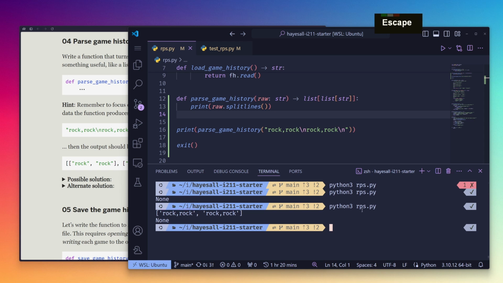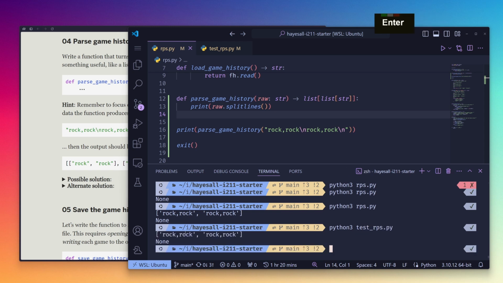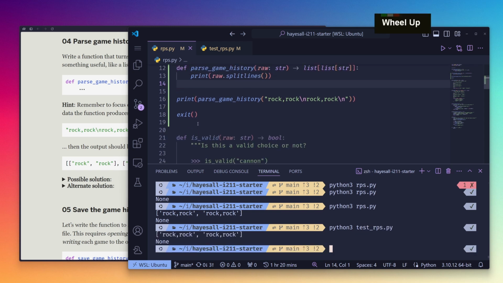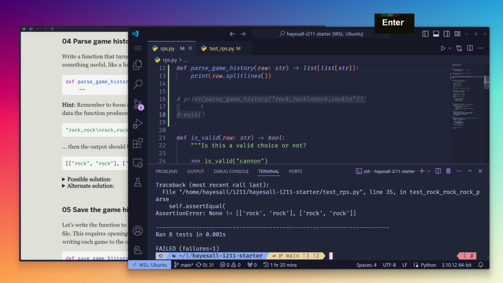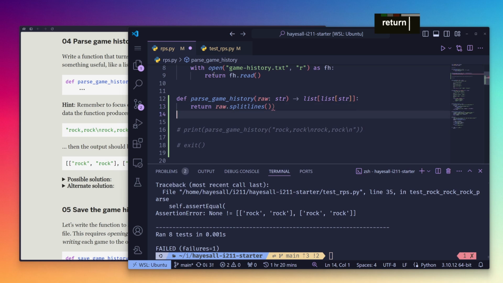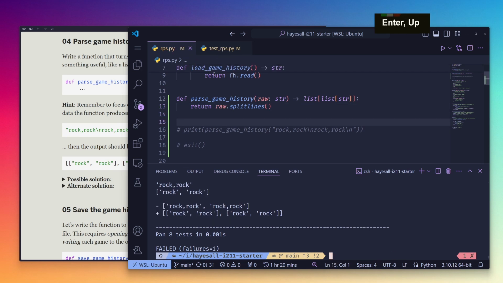Is this passing yet? Let's run those tests. python3 test_rps.py. Oh, wait a minute, we actually exited. Let me drop that out real quick as a reference point. We're still not quite there. Let's also do return raw.splitlines.